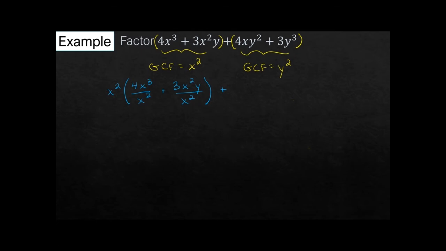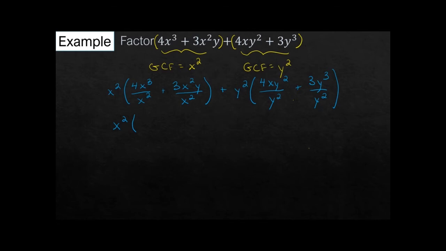You have to have a plus, and then I move on to the next greatest common factor. And then I take that pair, divide each term by their greatest common factor. So I've got two separate factoring things going on here because they have two different greatest common factors. And so I'm going to simplify inside the parentheses.